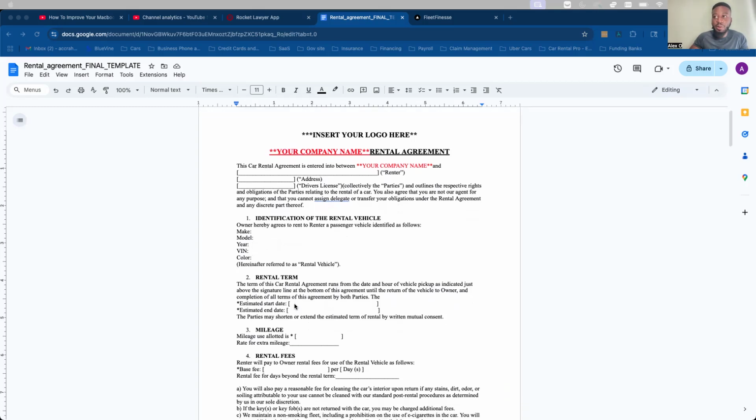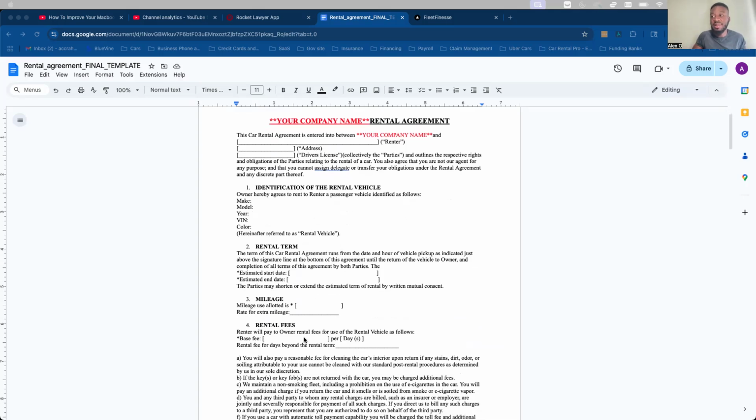And then the next part of this agreement is the rental term. The term of the car rental, right, runs from the start date till the end date. This has to be accurate. The reason why you want this to be accurate is so that there is no question as to the period of which the person had the car. Now, a lot of times you want to make sure that you include the time also in this, so the start date and time. That way you know exactly when it started, the time that they picked up the car, and exactly when it ended, the time they brought back the car. So this is what you want here.